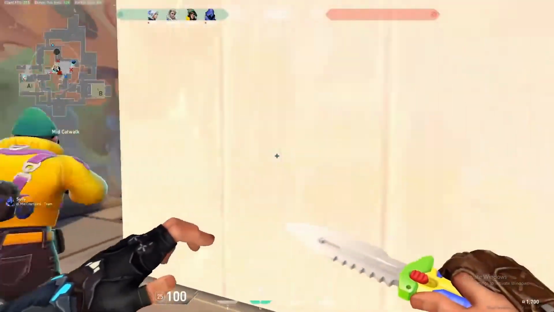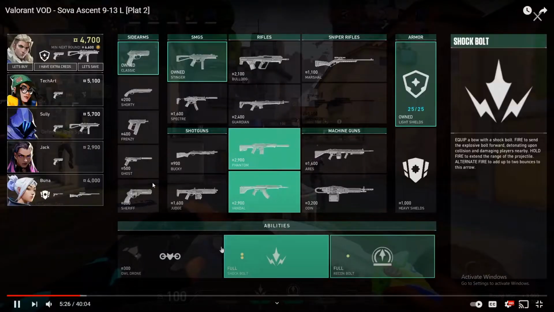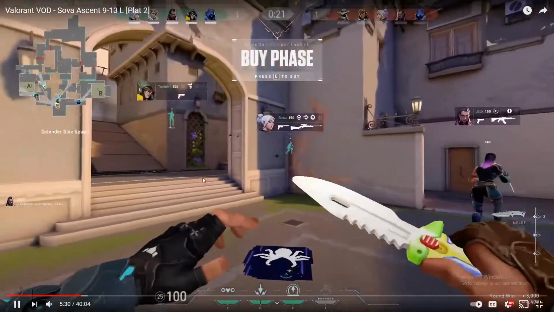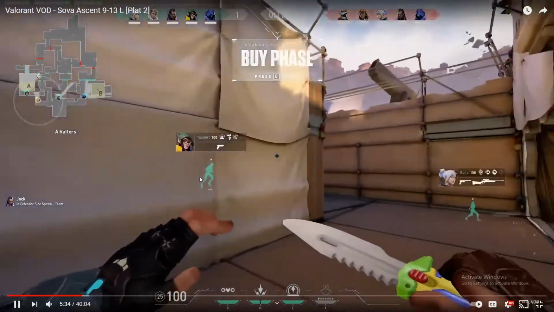Sova, you have to peek into there, dude. Yeah, exactly. I know you're trying to watch top mid, but we already have people around here. I'm sure you're saying what I was saying when that guy was fighting that Raze. He could have died there. It would have been really bad if you didn't trade because you had a shock dart out.